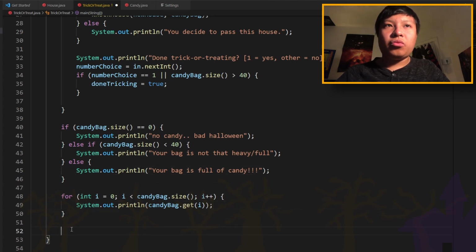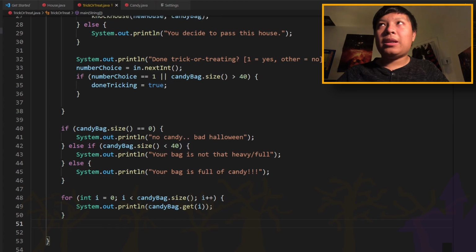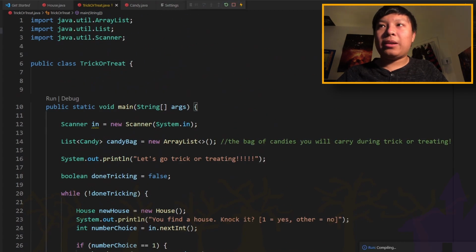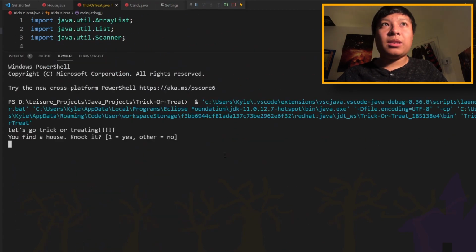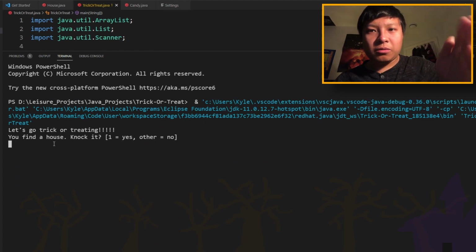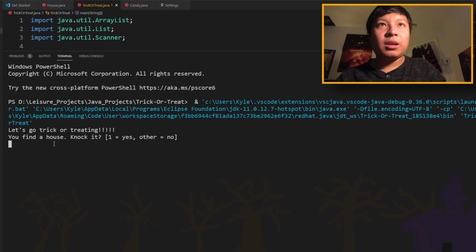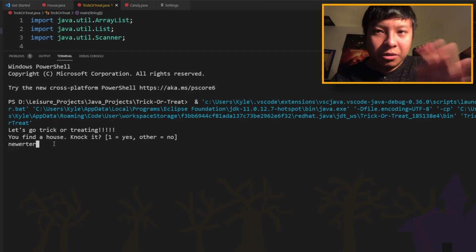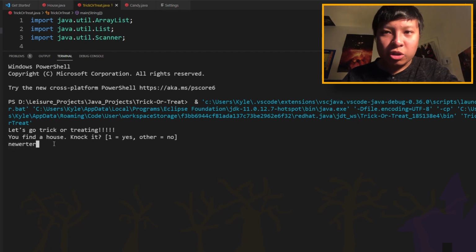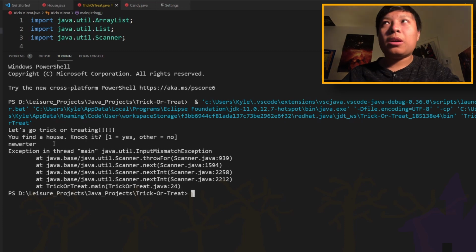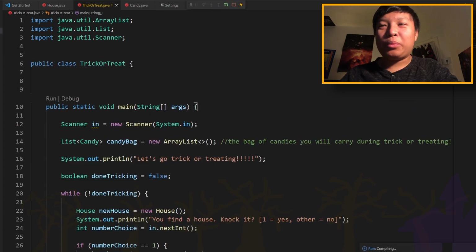So let's try to run this program again. In this case, I go trick-or-treating, so I go outside and I change my mind. So I decide not to go trick-or-treating this Halloween, especially in 2020. Oh, why? I put words.